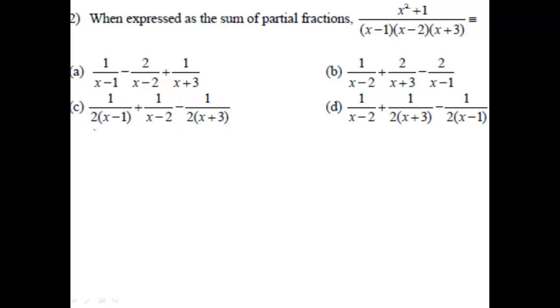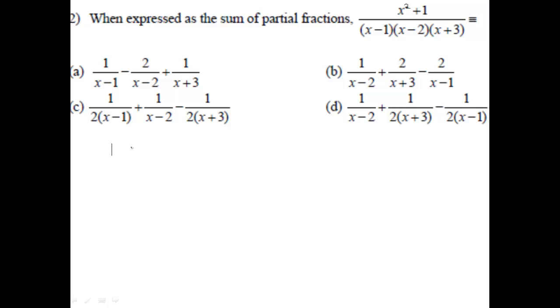Okay, have a go at this one. See if you can remember the technique with 3 linear factors. So you'll have an A, B and a C. You can use the same method for working out the first letter and the second letter, but then need to do something slightly different to work out the third letter. So we'll go straight to this.